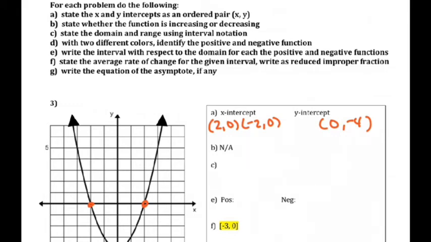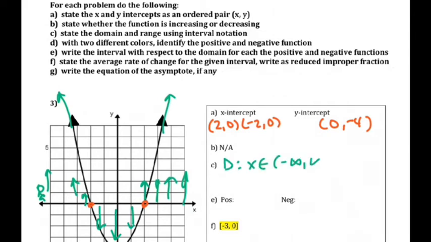Okay, the domain and range. You can actually do this using the same idea of the guy walking along. Can he see a graph? Yes, yes, yes. He can see a graph forever. This is going out same as an exponential. It goes out, and sideways. And so the domain is going to be all real numbers. Okay, and that's always true for quadratics. The domain is always all real numbers.